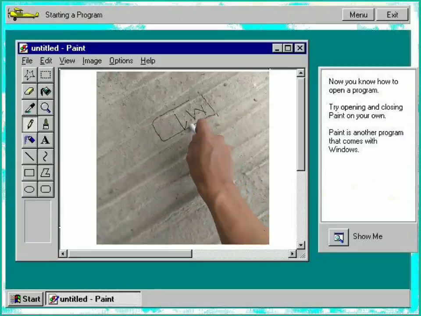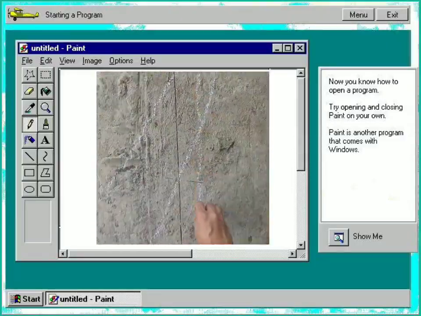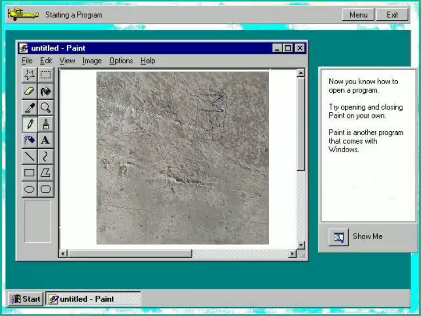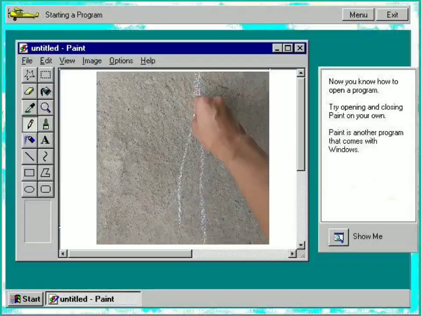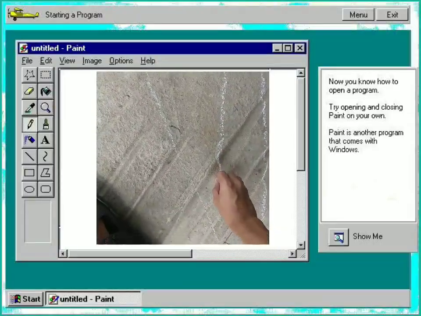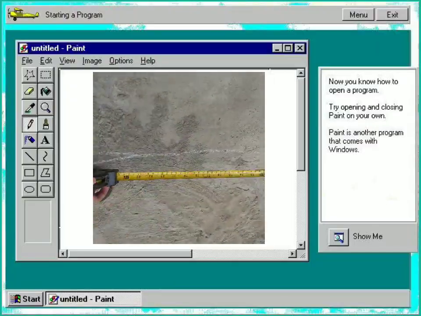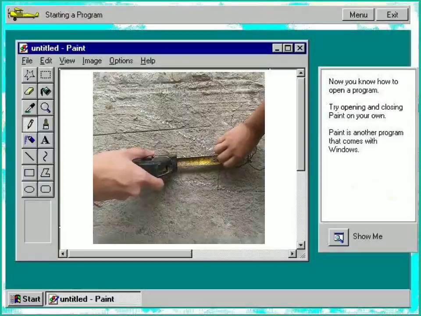Since we don't have any ropes here, I used chalk as a substitution and connected all of the points from M1 to M2, M2 to M3, and M3 to M1. In order to express it in meters, we need to use a tape measure to measure the vectors, including the resultant vector.